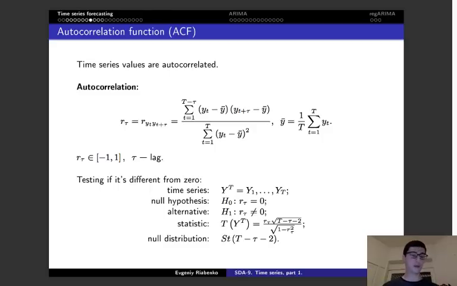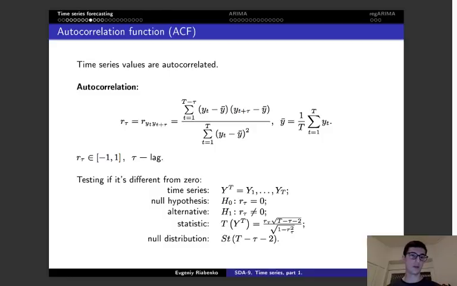So we'll formalize this idea with autocorrelation. In the simplest case, it's a usual Pearson correlation between time series with some lag. Again, this lag. So we'll treat yt, our time series, and yt plus tau. So tau will be this lag. And then we'll just calculate usual Pearson correlation between these observations. So this will be our estimation of this correlation with our time series.